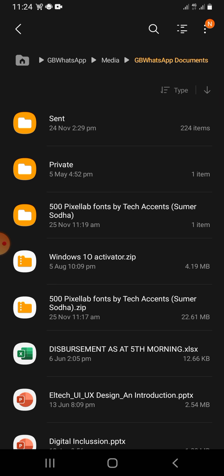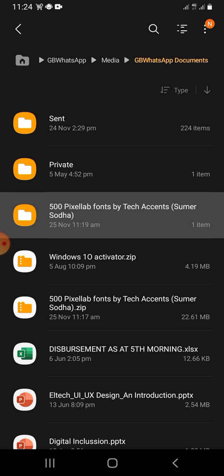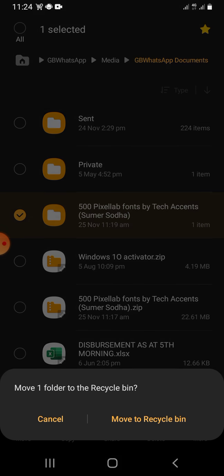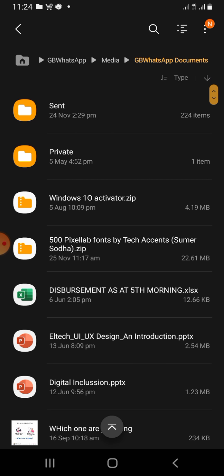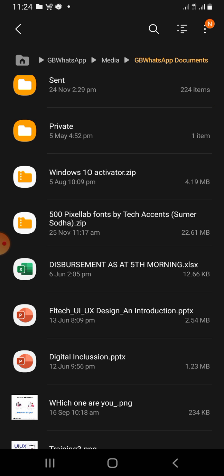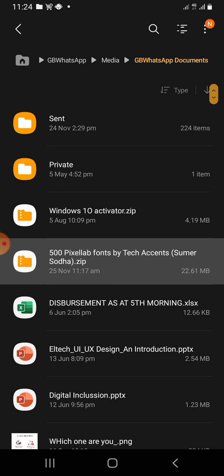When you have your Documents open, just go through the files that are there. You should be able to see 500 Pixel Lab Fonts by Tech Accessory. It's a zip file. This is the one, let me mark it.